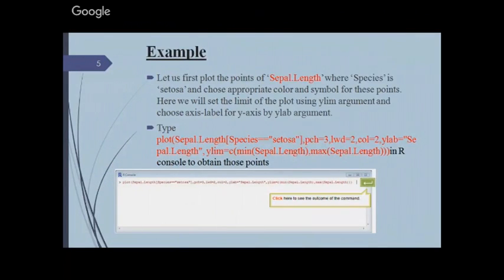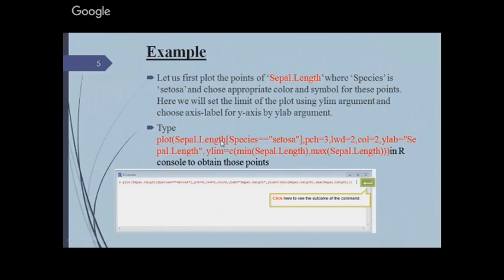Just see in this example what we have done. The command for plotting the graph remains the same, the plot command, and in this we are using sepal.length. You can note down this example in order to understand what we are going to do.